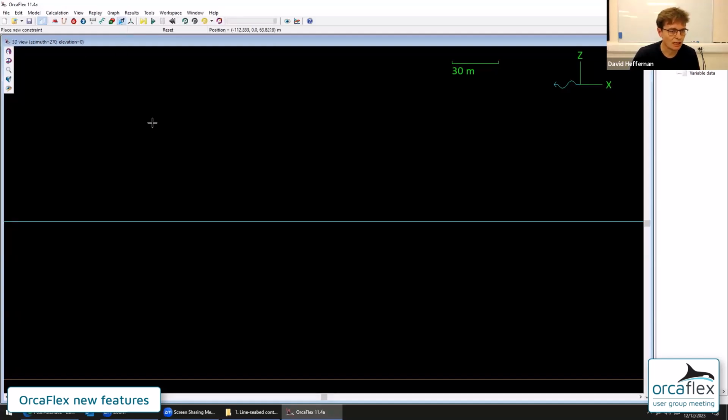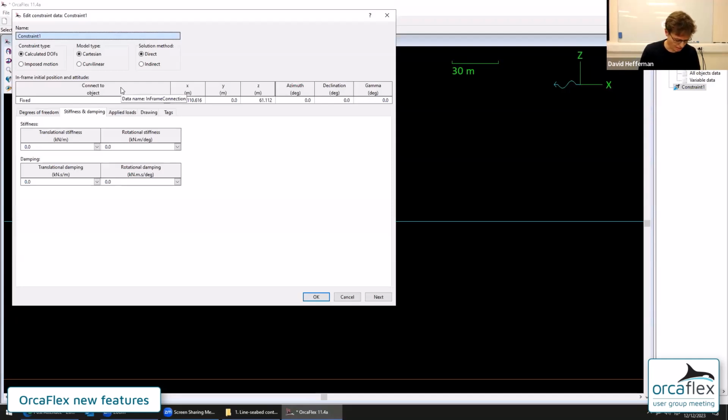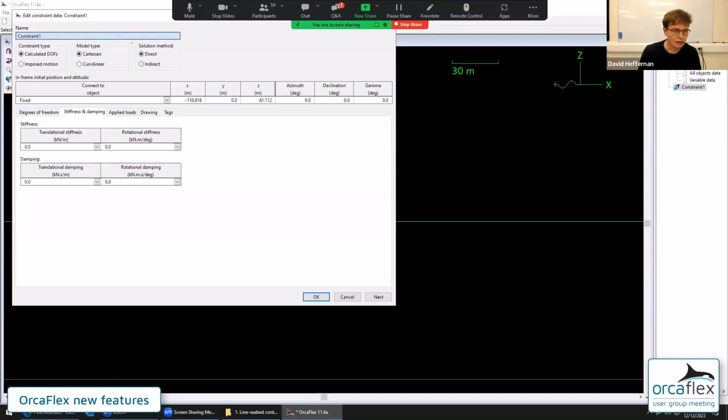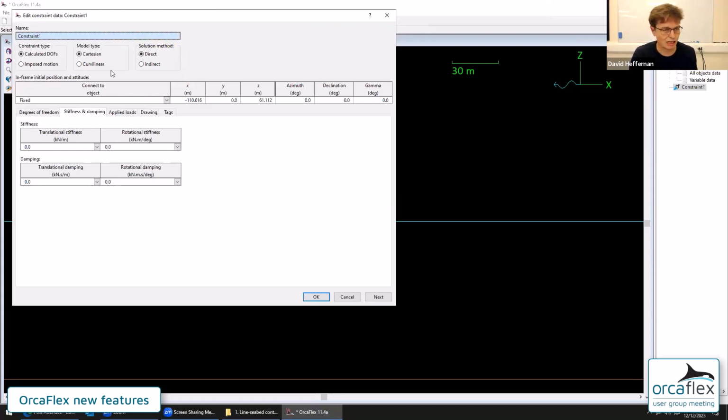It's not to replace the previous method; it is in addition to. So now you are asked to choose between these two solution methods. Direct is the coordinate mapping method. Indirect is the new Lagrange multiplier based method.